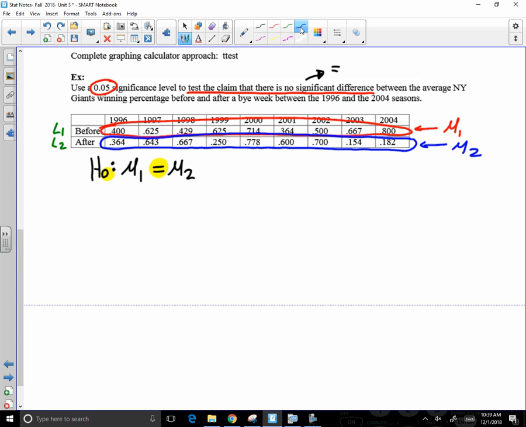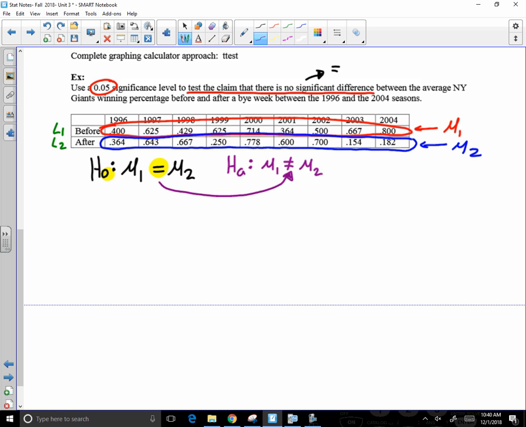This is the first instance where the alternative hypothesis wasn't the thing given to us, so we have to come up with that. The alternative usually is given to us, and we just state that the null is whatever the alternative is, just with an equal sign. But here we're stating that the alternative would be the exact opposite of the null. It's a little bit of a departure. It's the idea of, well, what would be true if the null was not?